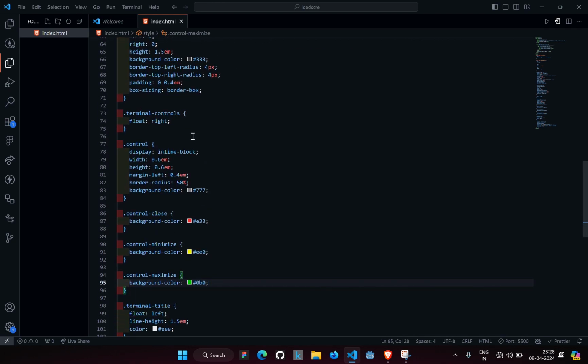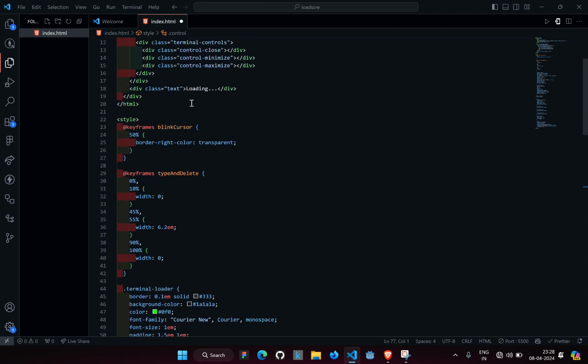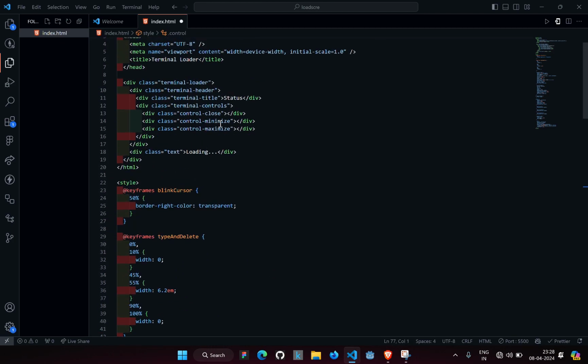Okay, so first terminal controls. It should be controls, not control only, right?